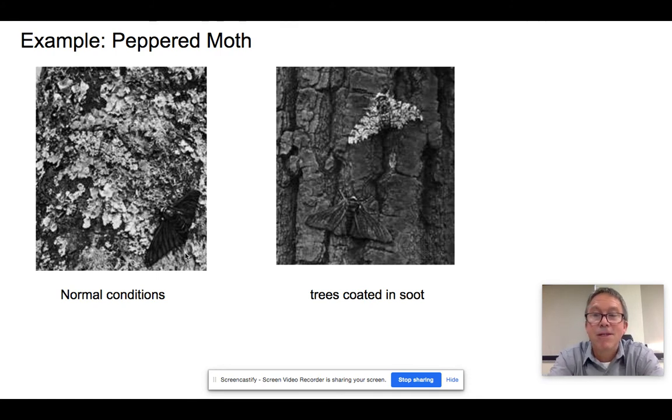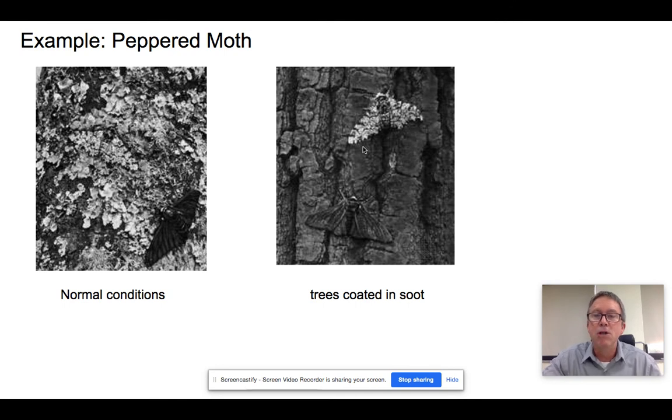Then the people in England decided like, hey, burning coal is a great idea. It helps us heat our houses. We get to run steam engines, which lets us cut wood and move things around with trains. And all this soot was produced, and the soot landed on the trees and the forests around London and turned them black. And as that happened, suddenly it became very advantageous to be a black moth, where it was very disadvantageous before, and it became very disadvantageous to look like lichen because all the lichen was covered with coal soot.